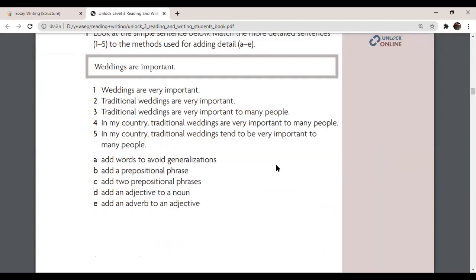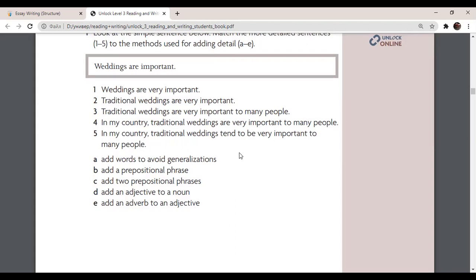We may add an adjective to a noun to make it more interesting. So, for example, not just weddings, but traditional weddings. We added an adjective to a noun. And finally, we may add an adverb to an adjective. So, are important to many people, are very important to many people.